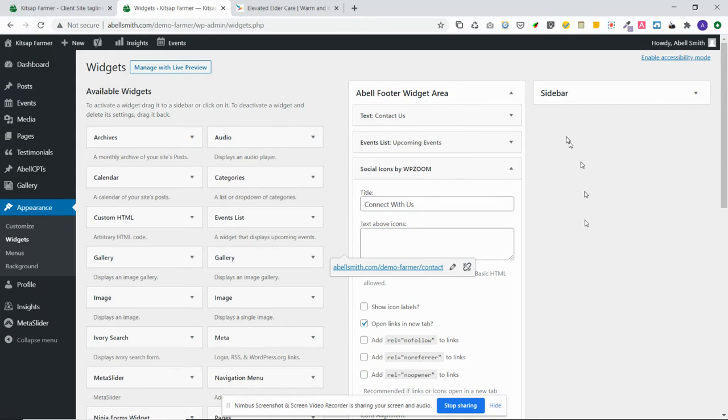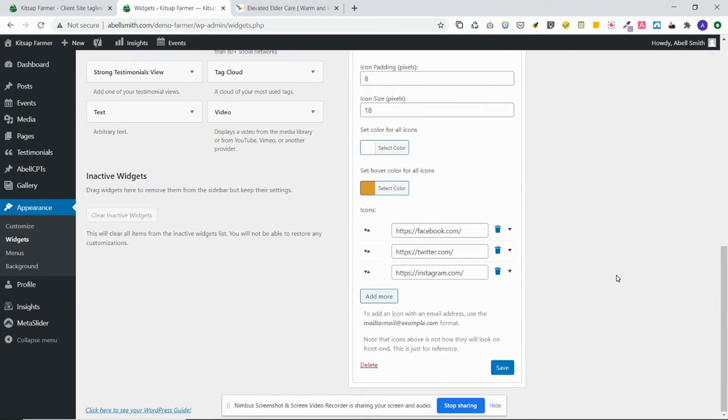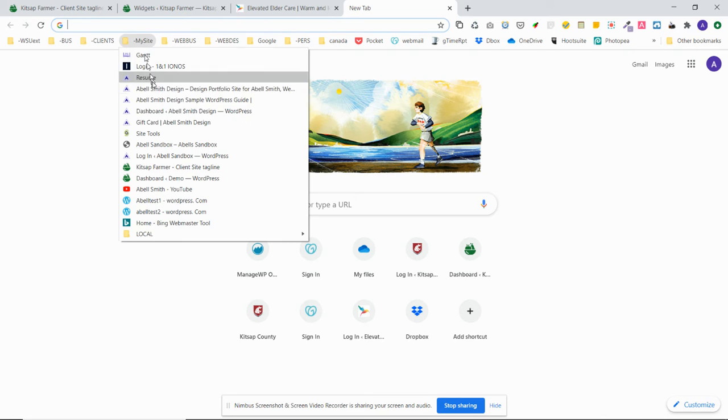So if you need to change the links to your social media channels, you do it here. So in my case, I want to go on my website just to show you an example.